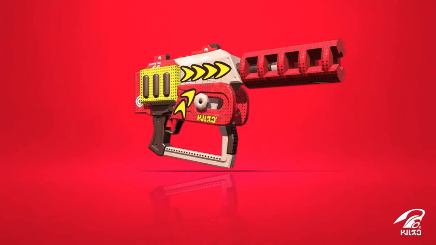Rapid Blaster Pro Deco. This one I really like because you can be in the back of the map, you have enough range, you have enough power, and you can throw down a Splash Wall, which really works with this weapon. And if you need to push up or fall back, whatever you need, you got Ink Armor on this thing. And that is epic. Love that.